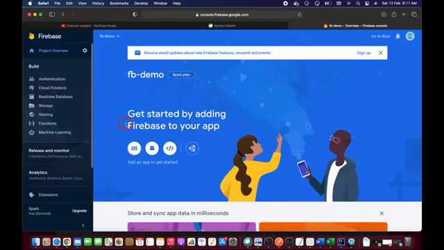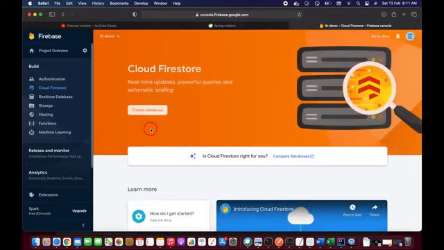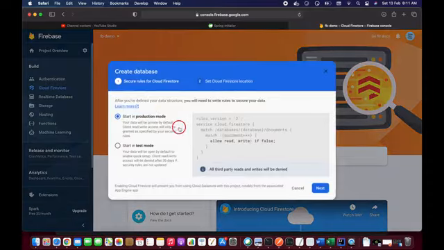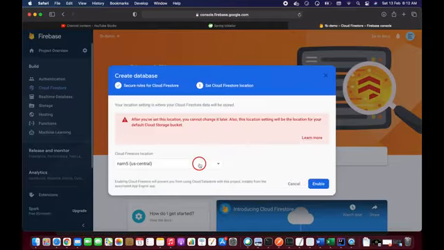So here we have different types of products, right? We need Cloud Firestore, that is our database here. So let's click on that and create database. Whether you are going to create it for production or test mode, I'm going to create it for test mode, so just click on next. It's going to ask for the location, the nearby locations.